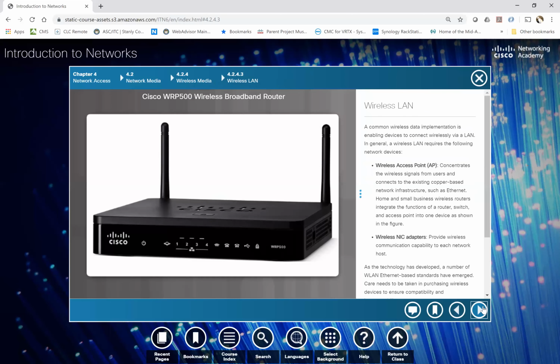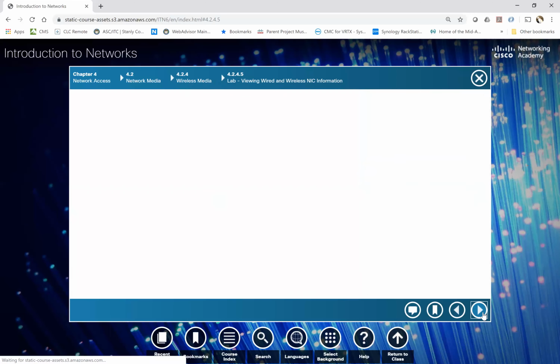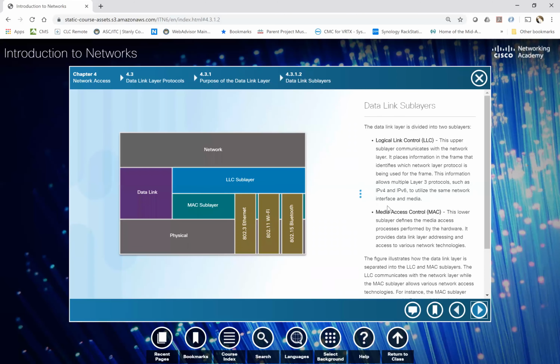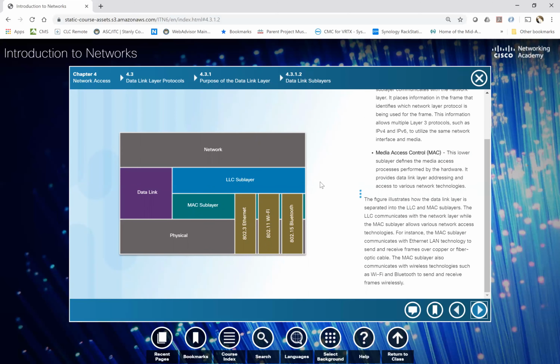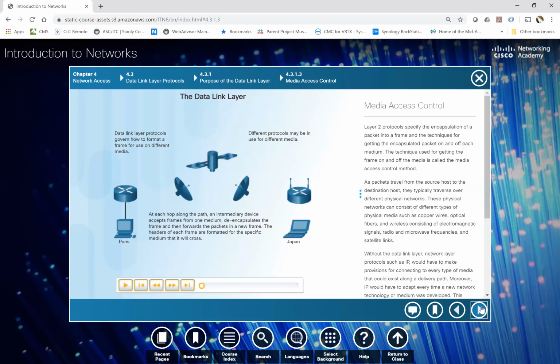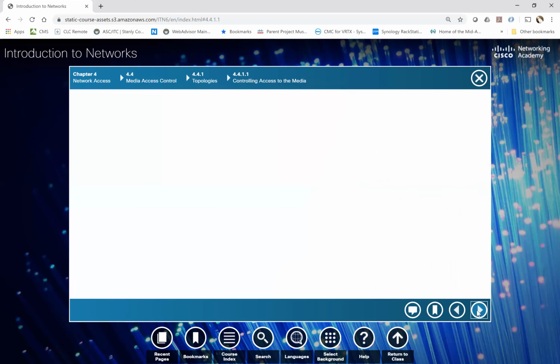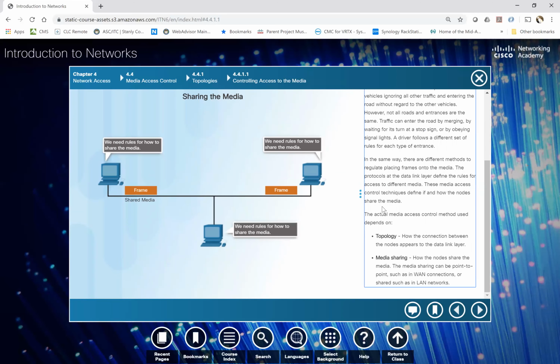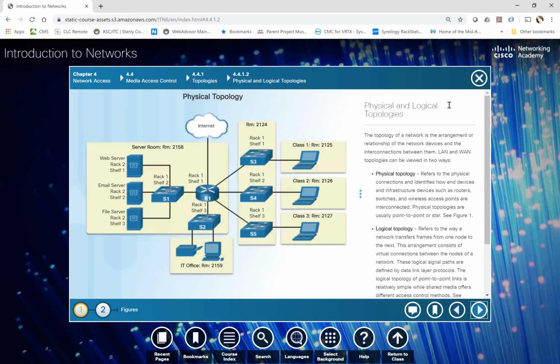Right now wireless is not as big a deal in the curriculum, but it's going to become one. So we'll talk more about that as we move forward. I do want to just hit real quick on the two sublayers: the logical link control, which is the layer that provides the link between the hardware of the data link layer and the software of the network layer, and the MAC, media access control layer, which defines how media access is to take place. We'll talk about that more as we move forward, and we'll talk about how Ethernet shares the media.